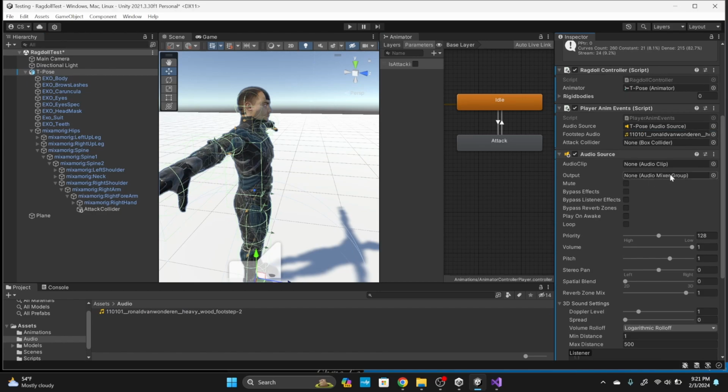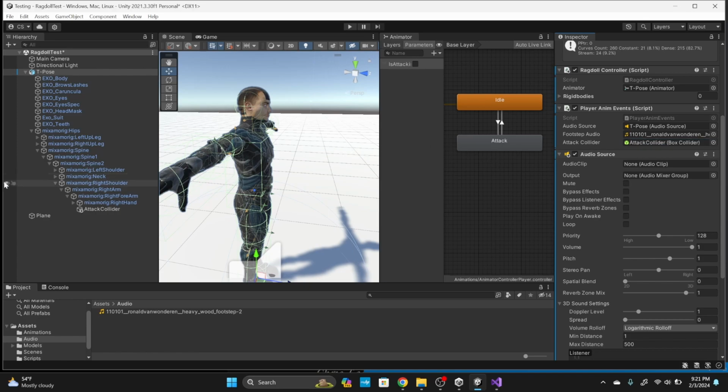You could just drag it into the audio clip here, but what it's going to do is assign it and then play it. So you can have different audio clips in here that swap out and play. Sometimes they step on each other though, so you might have to dynamically create audio clips and drop them. That could be a future video. And then the box collider is this attack collider here.